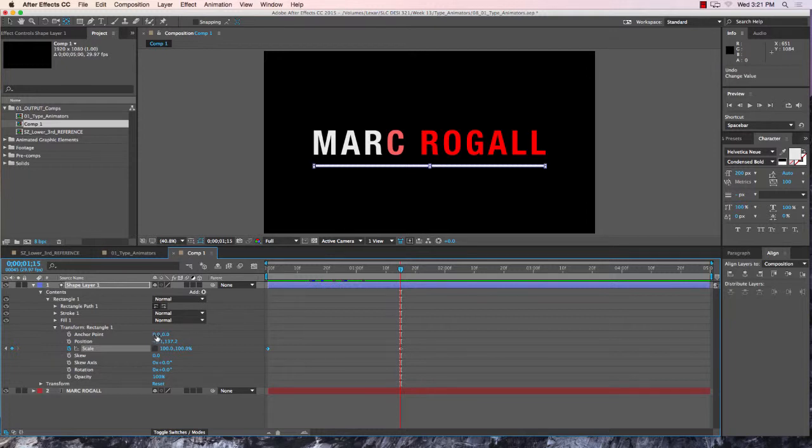I'm going to scrub the first value, remember the x-axis. I'm just going to scrub it to the left and see how this is moving relative to that anchor point. I don't know if you guys can really see that. I'm running out of room too. Son of a gun. There's my anchor point. You can see it now. Can you see that? What I'm basically trying to do is line up the left side of that rectangle with the center of my anchor point, because that's where I want the animation to happen from.